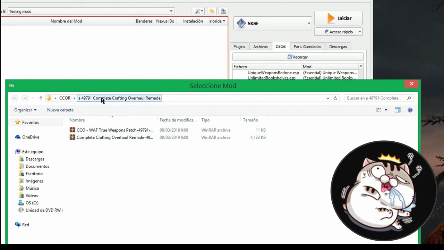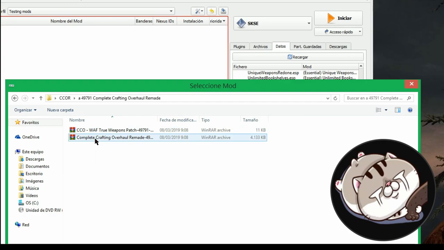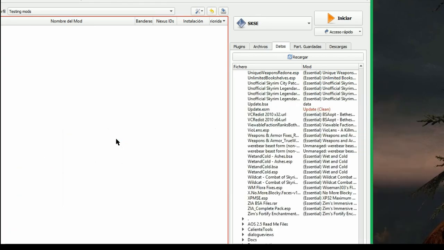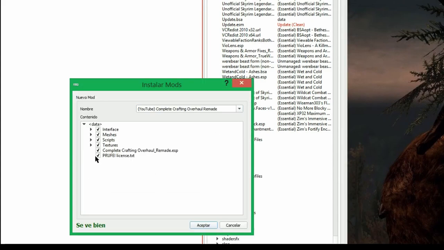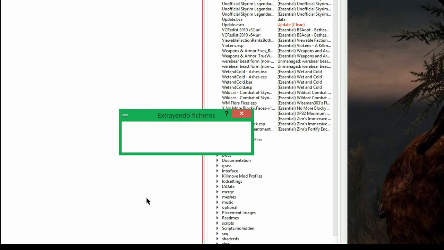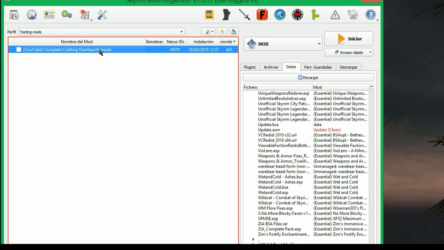Then we start. Finally, with the complete crafting overhaul remade. This is one address. You don't need the txt file though. Remember to copy the name of the mod to install the patch on the same folder, which contains only one plugin.